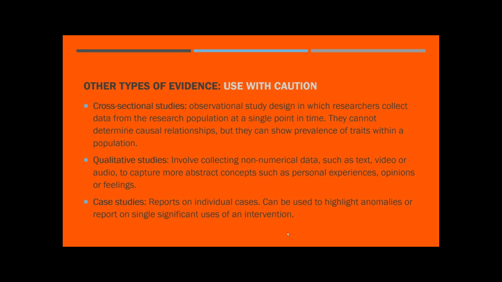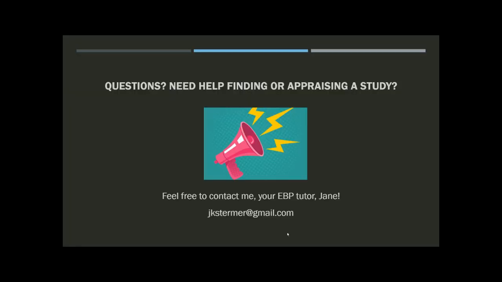Case studies are also probably not super useful for this. That is where the researcher will just focus on one individual case. So it could be somebody who has a really rare genetic disorder, and they would just focus on interviewing that person and measuring the outcomes for that person. It doesn't say very much about how things affect an entire population, and it can't determine causality because it's just looking at one case. So yeah, focus on randomized controlled trials, non-randomized controlled trials, and cohort studies if at all possible.